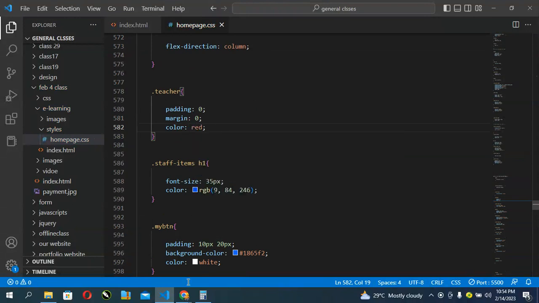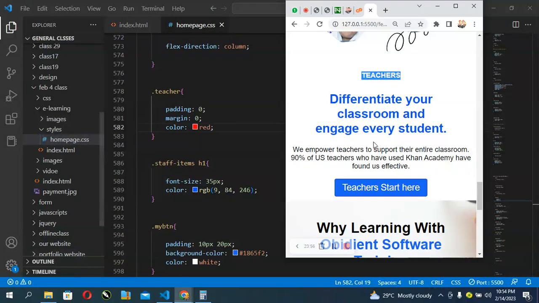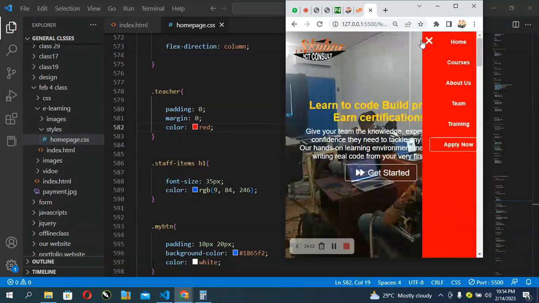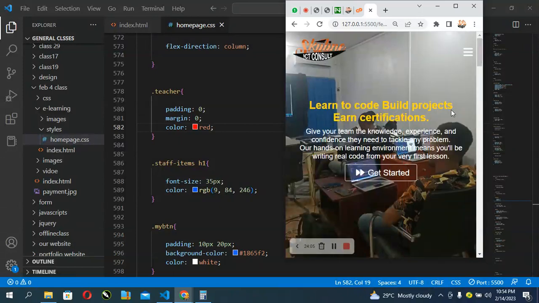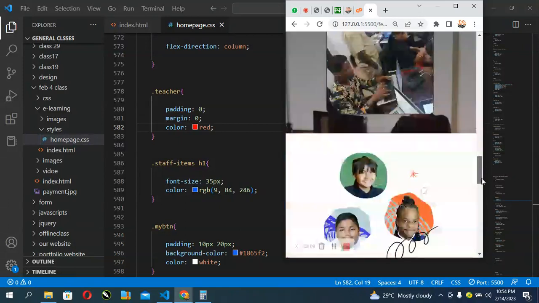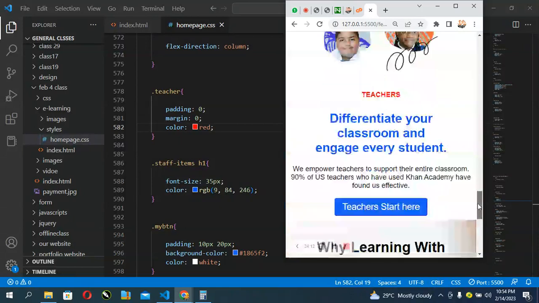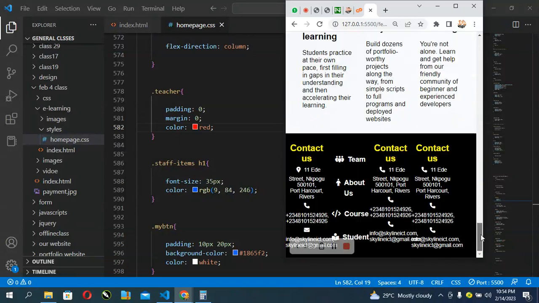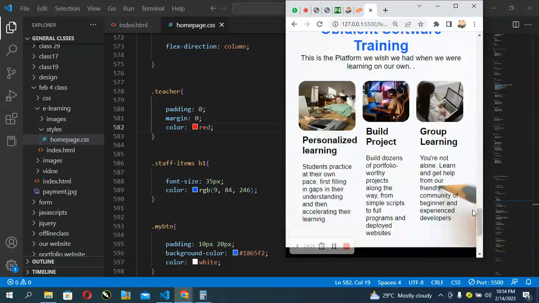Leave the orange. We already have red there. Or you change it to yellow. That will help us. All right, let's quickly work on this, and then I think that's the last. Okay, and the footer as well. So let's quickly fix that.